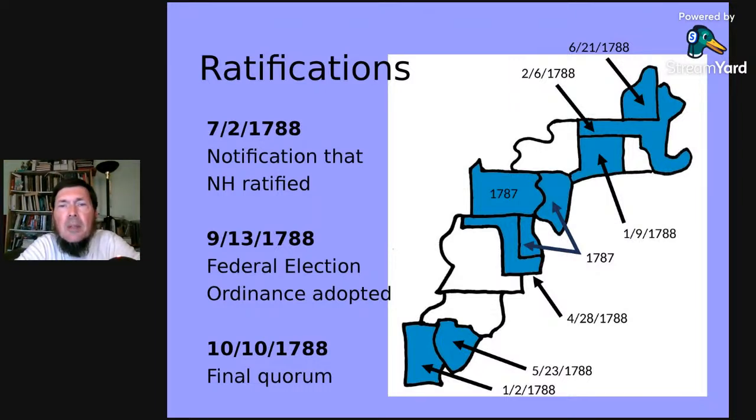New Hampshire ratified the Constitution on June 21, 1788. And when it did that, it became the 9th state to ratify. And so therefore the Constitution was in effect. So at that point, the states that are colored in blue here had ratified. So these constituted the United States then.